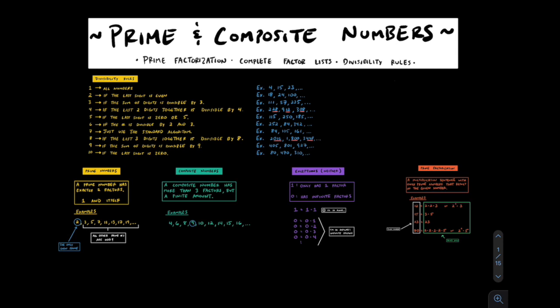This video will cover prime numbers, composite numbers, and numbers that don't fit in either of those categories. We'll then dive into prime factorizations and a foolproof way of finding every factor of a number. At the end, we'll solve our way through a couple application problems as well.